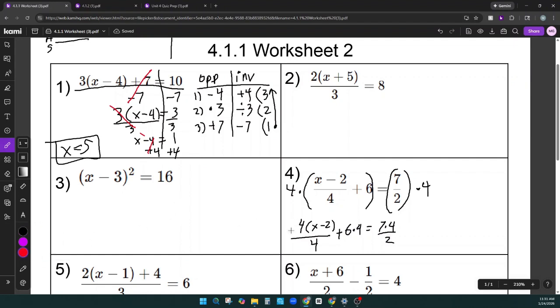That being said, I am going to start to cancel because 4 divided by 4 gives me 1. They cancel each other out. And that's going to be x minus 2 is what I'm going to be left with. I'm going to just go and split this because I don't want my work to overlap with itself. And now I look at my next part. There is no fraction to cancel here.